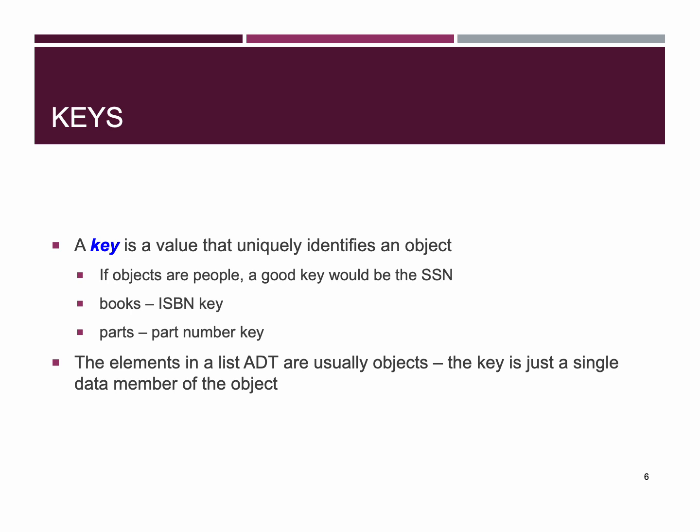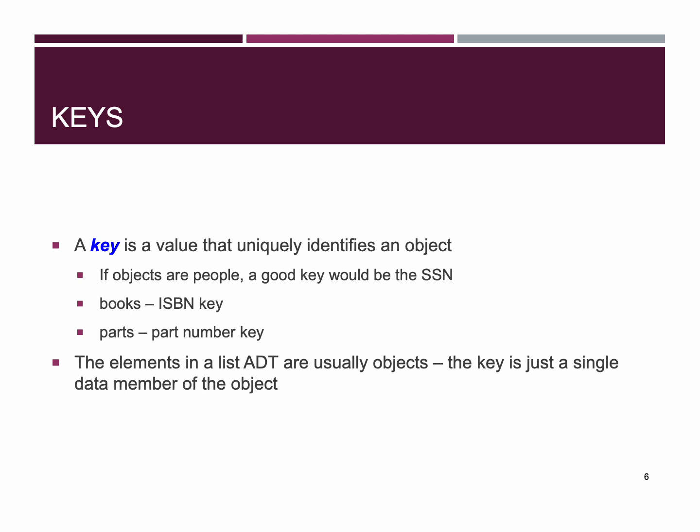Continuing from the previous slide, let's see what a key is. A key is a value that uniquely identifies an object in a list or any other data structure, just like how a social security number uniquely identifies a person. A key in a data structure helps us to locate a specific object. For example, in a collection of books, the ISBN acts as the key because it's a unique identifier for each book. In a list of parts for an inventory system, the part number would be the key, distinguishing one part from another.